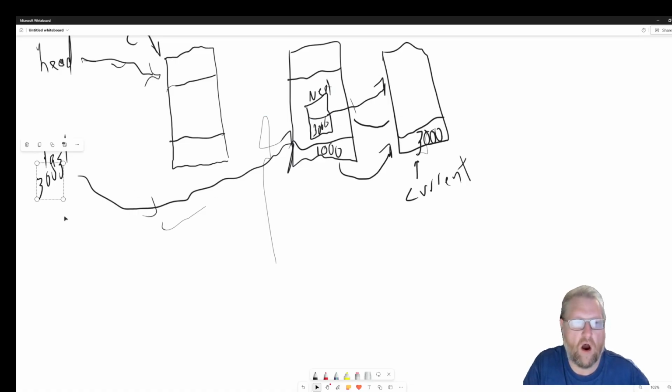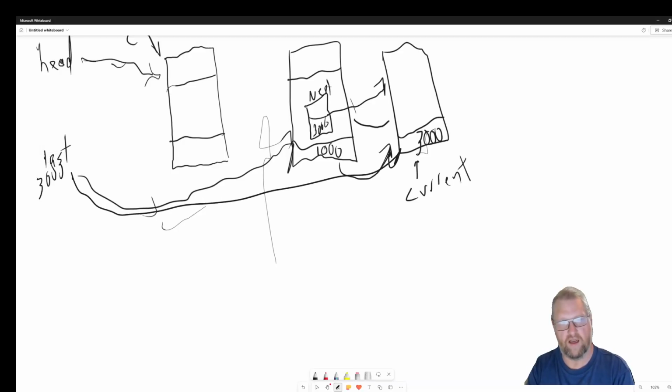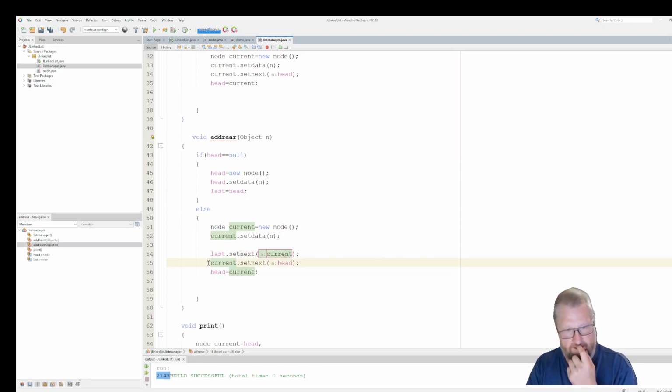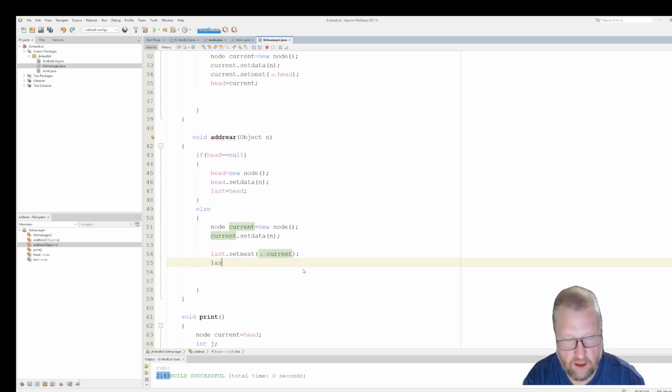We can now reset our last so that it is finally pointing to address 3000. So we use it to set this link's next first to the new one. Then we update last to pointing to the new one again. And this link is, but that's still linked together. We're just adding one on the end. So then what I'll do is I will say last next current. Then we need to reset last equal to current. I think that'll do it.